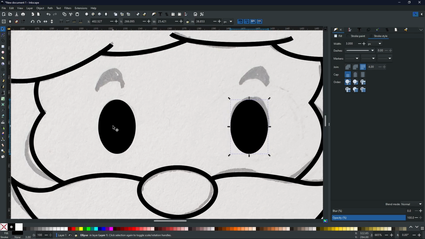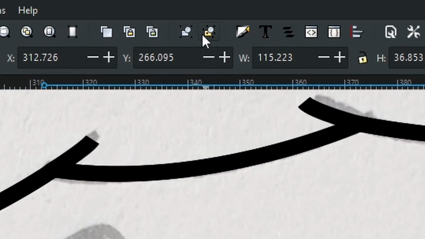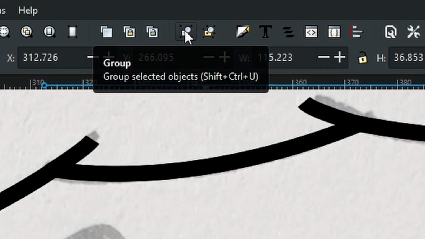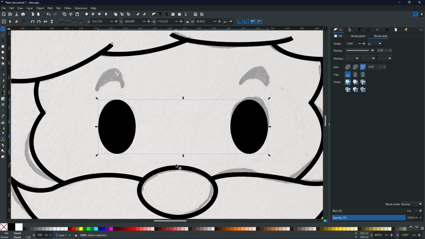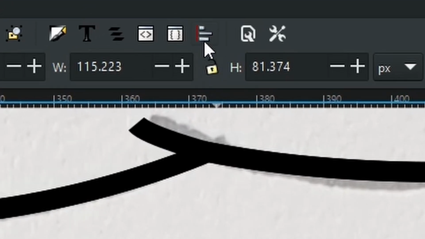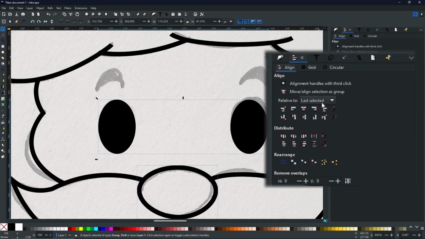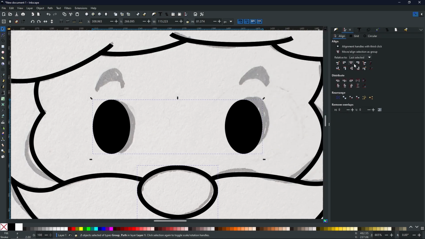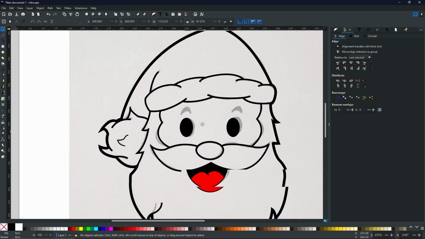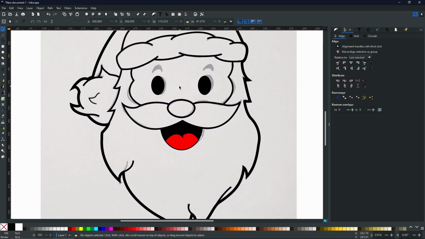Now if you want to make sure that these circles are perfectly aligned with each other, you can hold shift to select them both, and then come up to the top properties toolbar, and where it says group, ungroup, you will group them, and then holding shift you can select the nose and then go to your align and distribute menu, which can be found right here if you haven't already got it open. When you select it, it will open up on the right hand side, and with last selected from the drop down menu, if you come to this center icon here where it says center on vertical axis, it will move the eyes to be perfectly central around the nose. With that done, you can click off everything, and even though it doesn't match my template, if I was to zoom out, as you can see, it looks way better because now they are perfectly central.